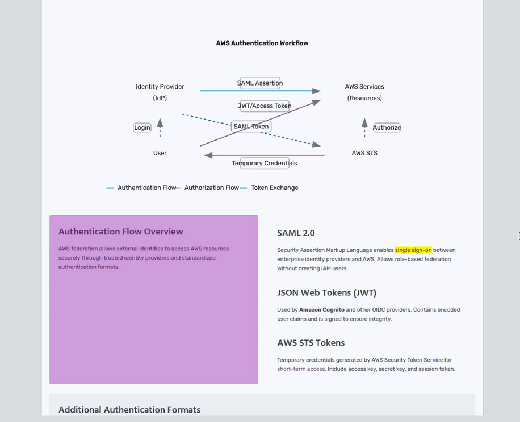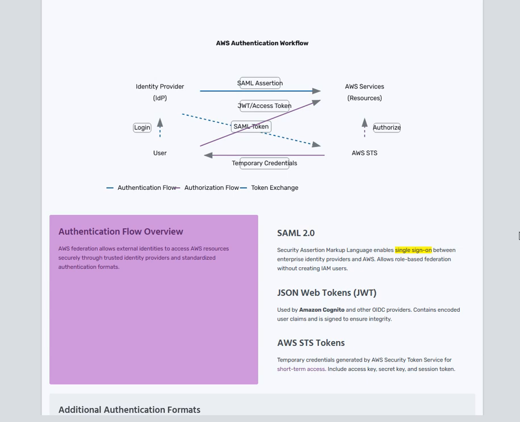It contains encoded user claims and is signed to ensure integrity with AWS. So when I'm talking about federation, these are the things we're going to talk about, right?